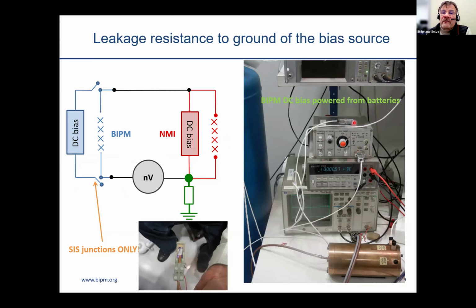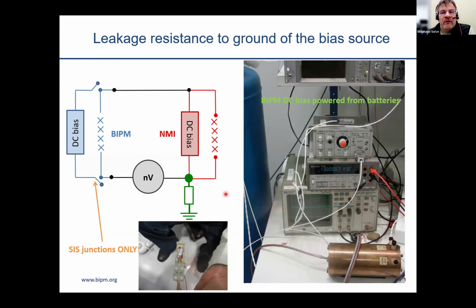Even more than this, you can see from this picture that the cable was not even connected to the top of the probe. So the DC bias, so to say, is disconnected from the array. There is only the RF source which irradiates the array, and the meter here records the voltage across the array. And you can see that we were on step actually. So this is a nice tool that we'll be using to investigate a possible leakage to ground from the DC bias of the NMI.